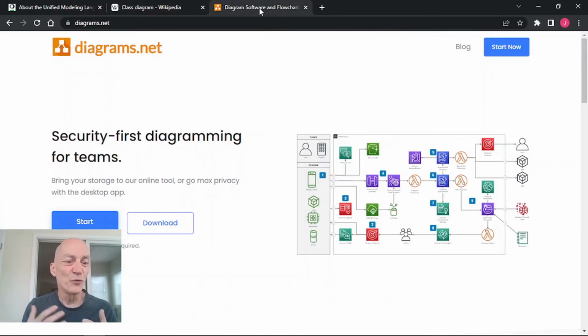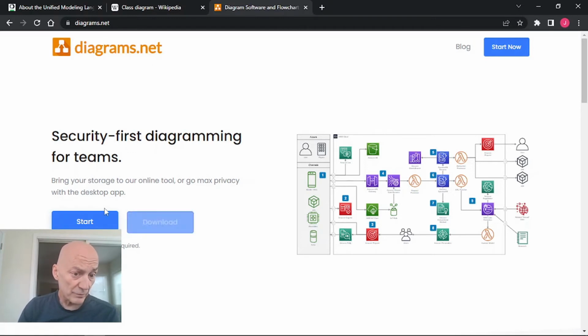We need some tool to draw with, and so I'm going to come up here to diagrams.net. One of the interesting things about diagrams.net is there's no sign up here. There's no create an account or anything like that because with diagrams.net, we're using the software, but we don't store our files on diagrams.net servers. We will then link diagrams.net to other storage sites. So we'll see that in a minute.